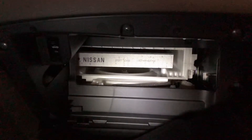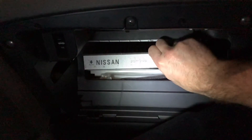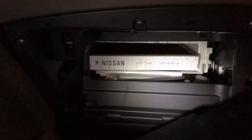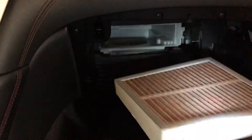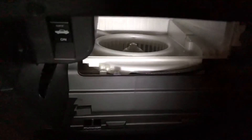Now you can see the location of the cabin air filter and you can just pull it straight out. Also note the down arrow indicating the direction of airflow — that'll be important when you put your replacement filter in. Go ahead and pull out the air filter; you can check it for condition. You can also check your airbox to make sure there's no debris, no leaves, or anything else. This one's pretty clean as the car is relatively new.